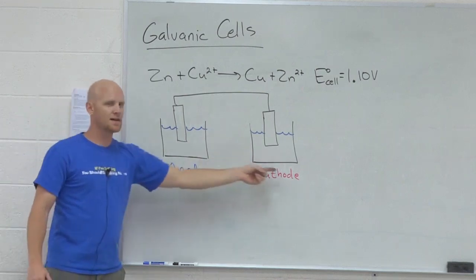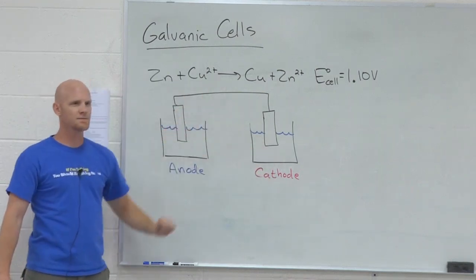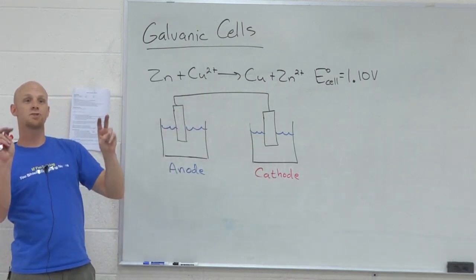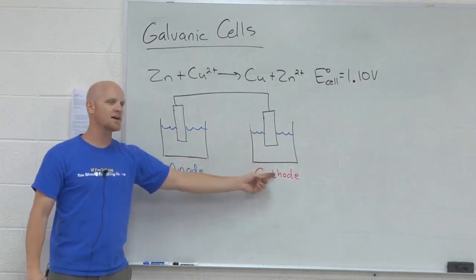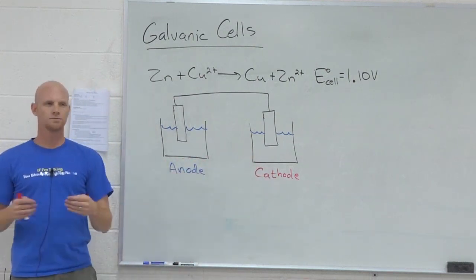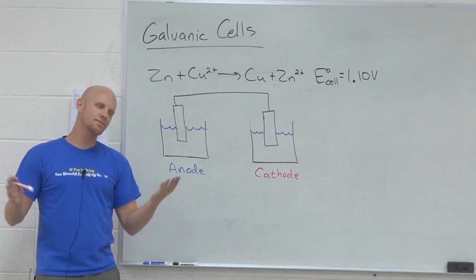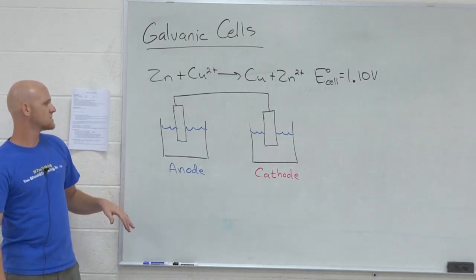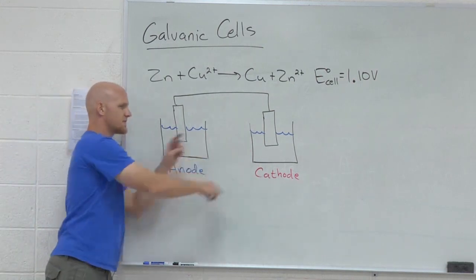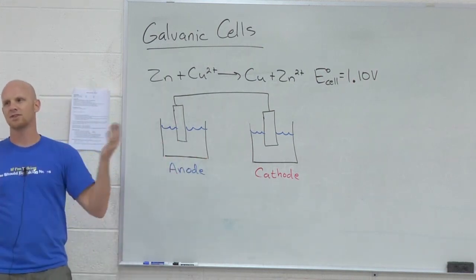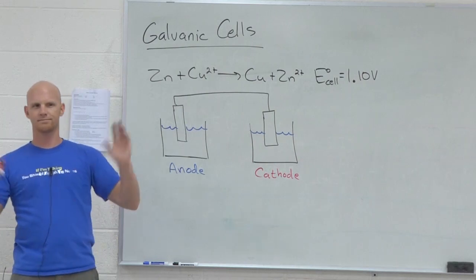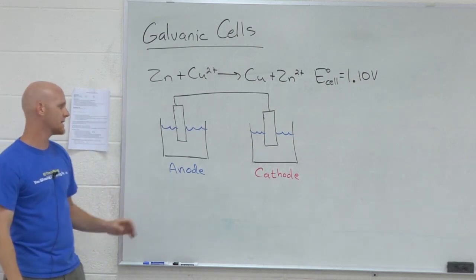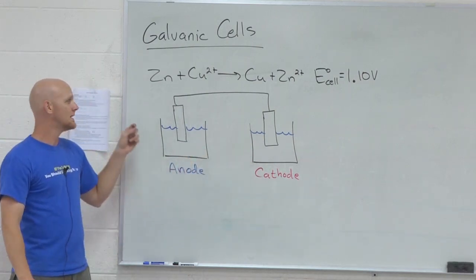Cool, anode, cathode. In drawing diagrams, technically, we're supposed to put the anode on the left and the cathode on the right. That's the standard way of doing things, but we don't always follow that standard. If you're an electrochemist, it would be a big no-no to get this backwards, but Gen Chem professors and textbooks aren't electrochemists, so they don't always do that. But technically that's the standard way.